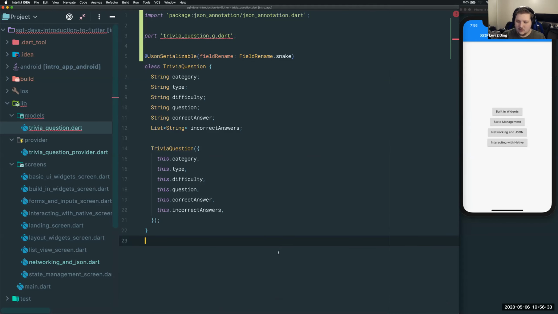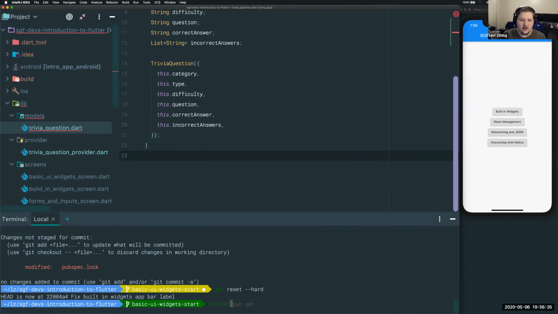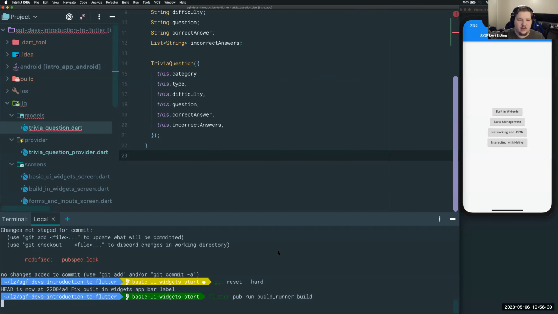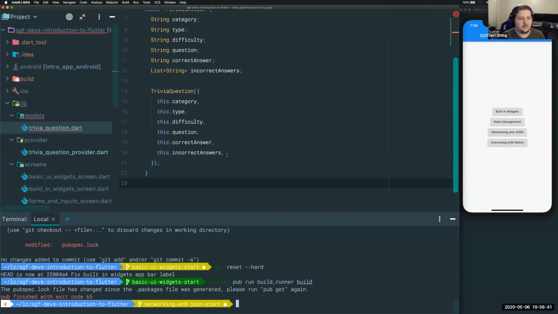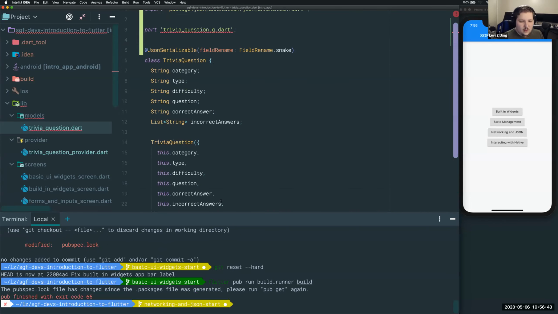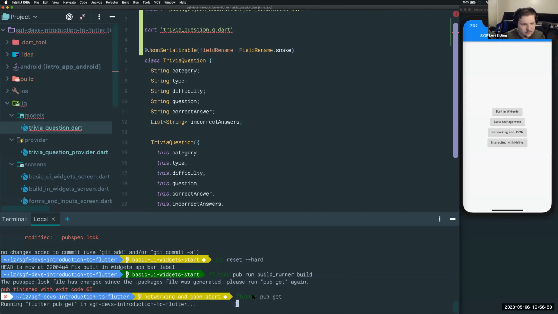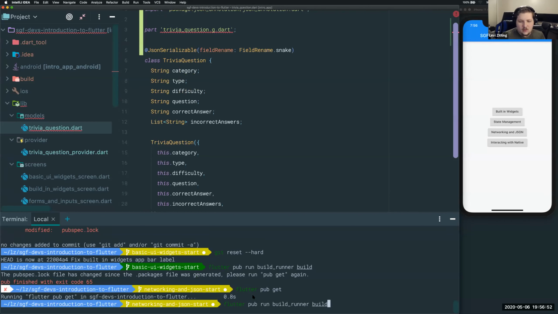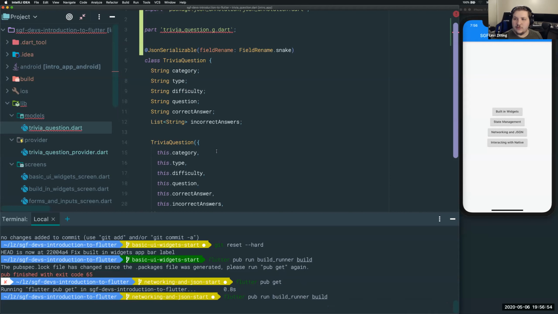So now let's pop open my terminal and I'm going to run flutter pub run build runner build. And this will take just a second. Oh, whoops, flutter pub get. Let's do that first. In switching around things, I needed to refresh all those local dependencies.